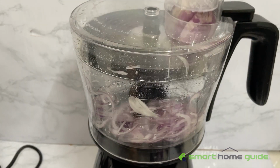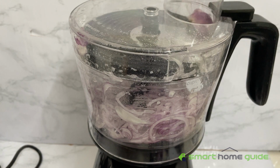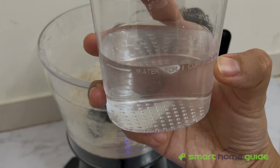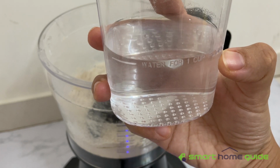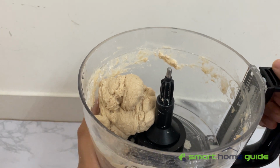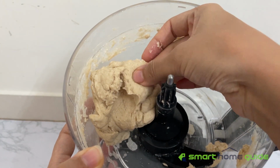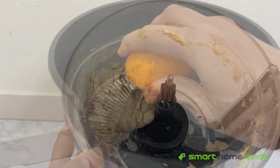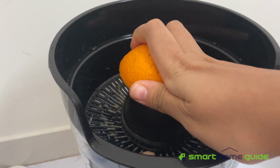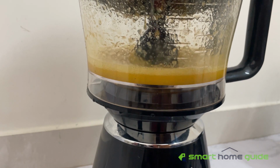The food processor is also quite efficient and you can chop and slice vegetables and knead dough fairly easily. But when you add water and flour as per the measurements on the pusher, the dough tends to be a little sticky. So it's better to add water little by little as kneading progresses.